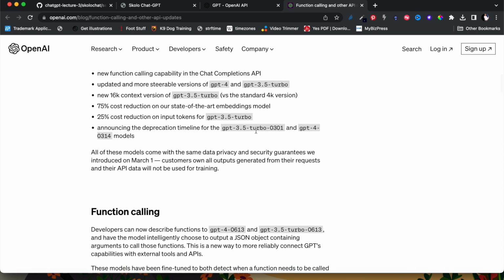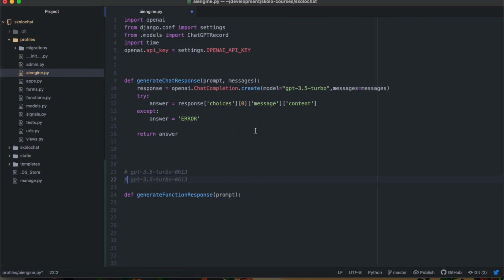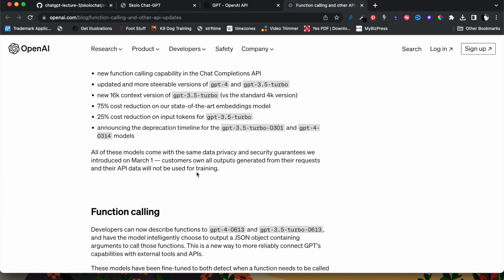So here it's just the Turbo one and the 301. The 301 is there because there are people who have steered their prompt engineering very specifically to the old 3.5 Turbo, and they just want to continue using it. Especially if you haven't updated your code, because the new 3.5 code is slightly different since it has the functions parameter at the end. I think by the end of the month the old one won't exist anymore, but you can now just rename it and use this 301, and then the 301 will be the old Turbo.